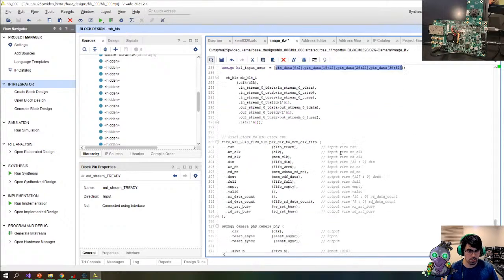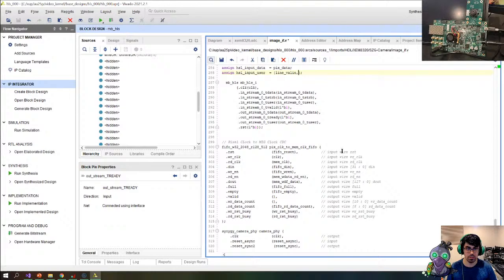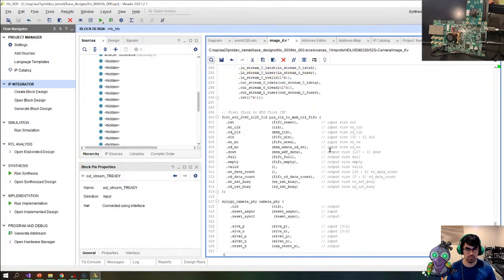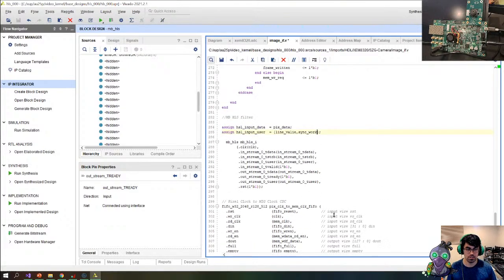ones. So the first one should be line valid, and then sync word, and then sync SOF, sync SOF, sync SOL, sync EOL, sync EOF, and then sync err.